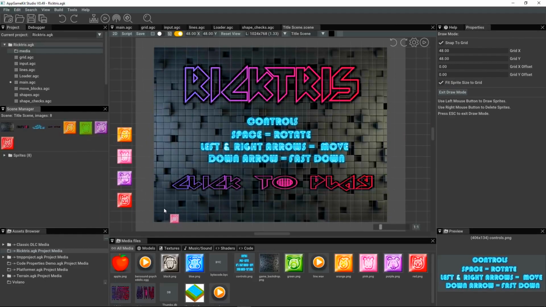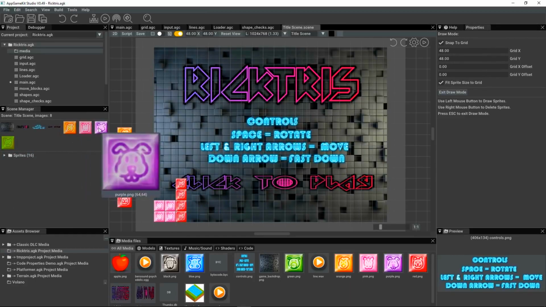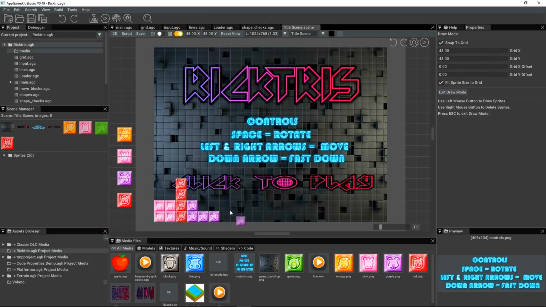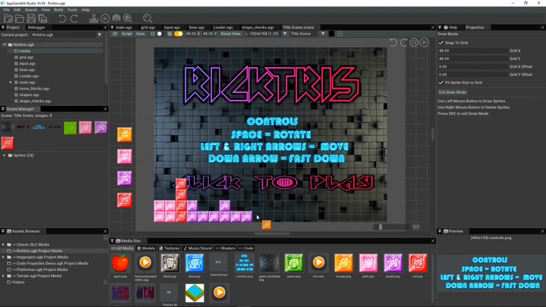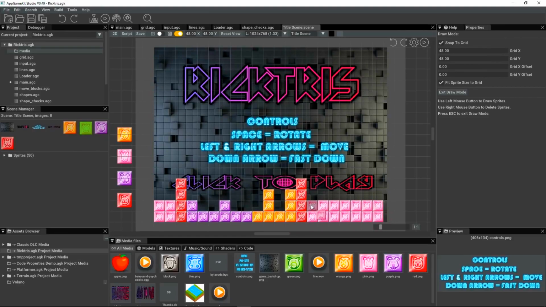So let's take this pink guy here. Let's say he's like a blob in the game. And this is the 4 one. And this could be like that shape. Do a few of those. Orange, that could be this shape. So I'm just adding a bit of flair to my title page, like so. I can quickly just draw as much as I want. I can right click to get rid of them, like so. So it's a really simple way of drawing out your sprites as you see fit.